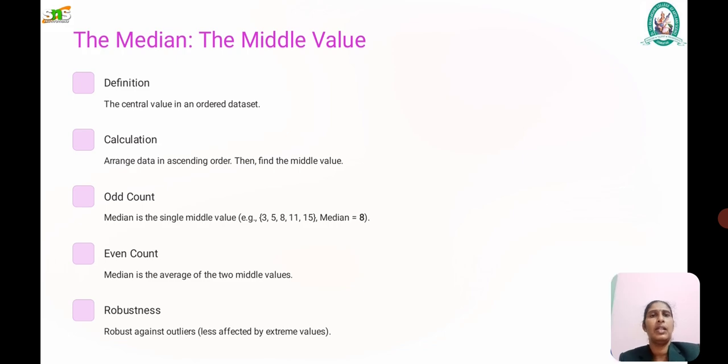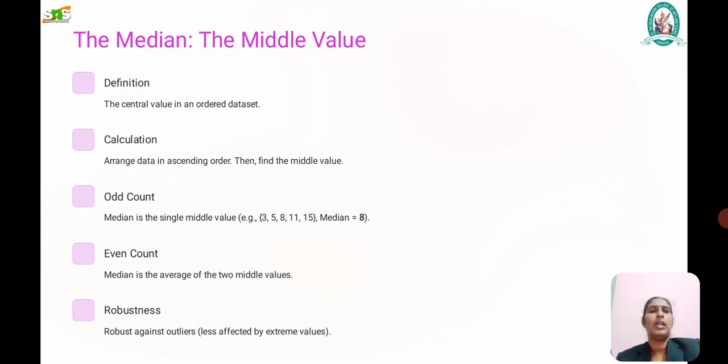So next we can find the median. Already you know that median is nothing but the middlemost value of the items. To find it, first of all, we have to arrange the data in ascending order. After arranging in ascending order, we have to calculate n, the number of items. If n is odd, we apply the formula n plus 1 by 2 item. If n is an even number, we apply n by 2 comma n by 2 plus 1 item. So the median is also the average of the two middlemost values of the items. It helps us to find the average for all the items.